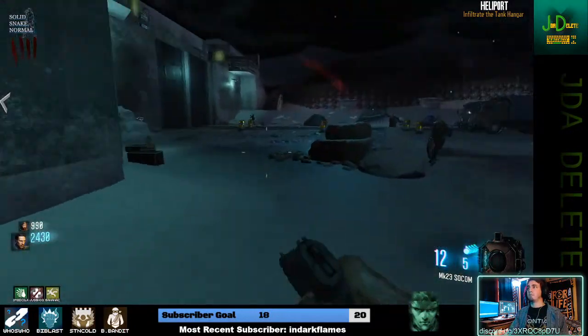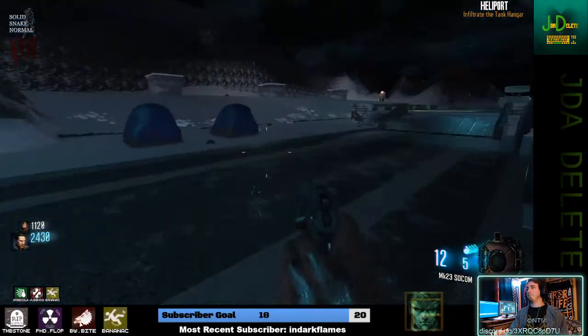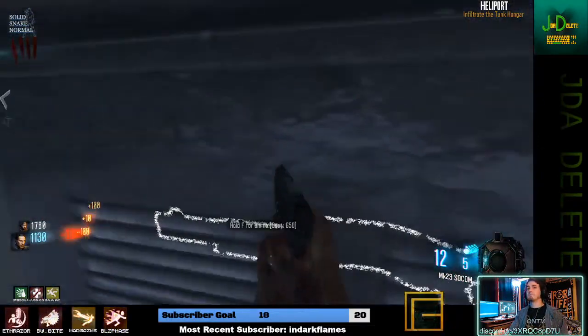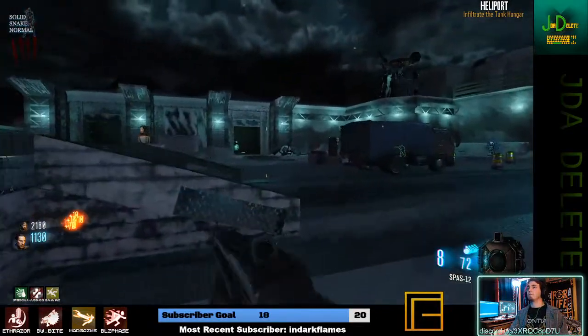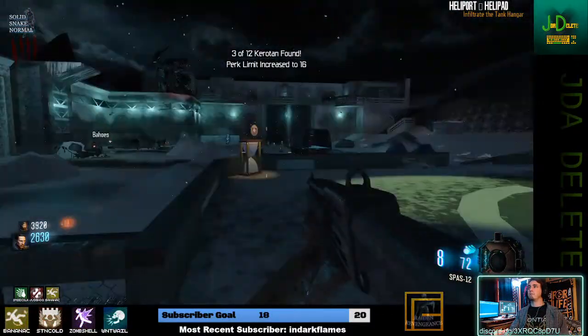Oh boy. Get out of here! We keep getting stuck on each other. Yeah. All right. Oh, gotta get the frog for the extra points. Oh yeah, get to 2 in this area.